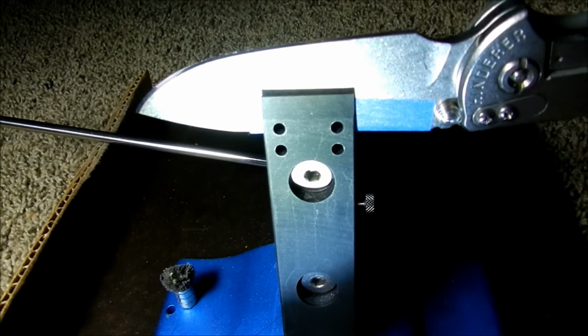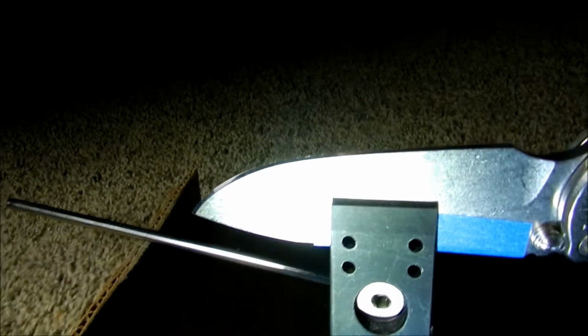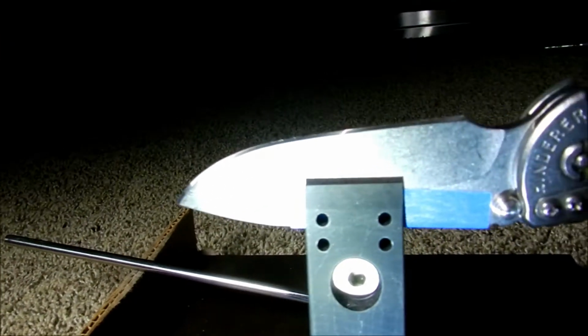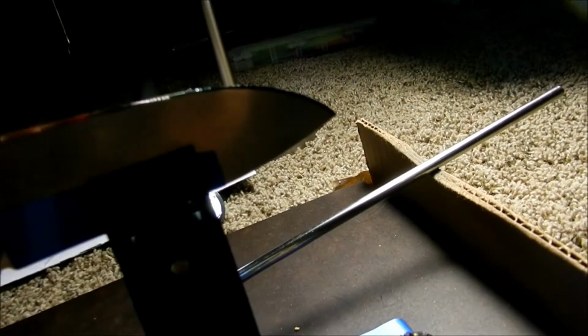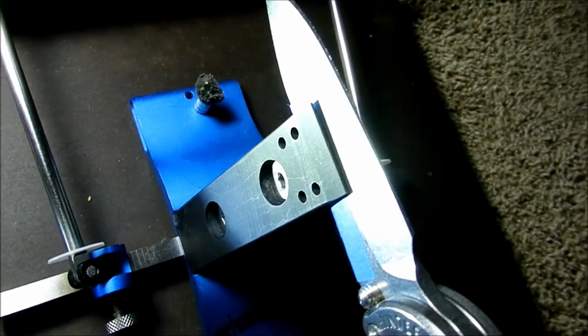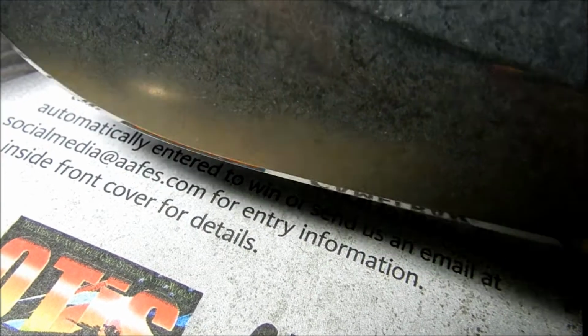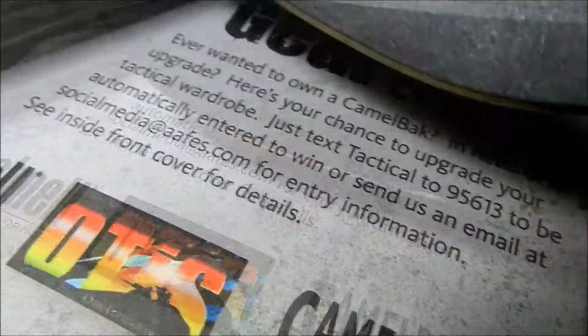So I set the knife in the bottom holes, and on the alignment tool I set it to the letter B, and it has given me an even angle on the entire length of the blade. And I stopped at 3.5 micron. I did not go down to 0.25 micron like I usually do. See the other side.